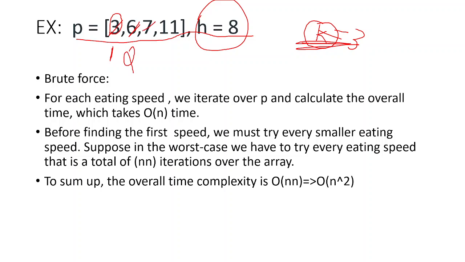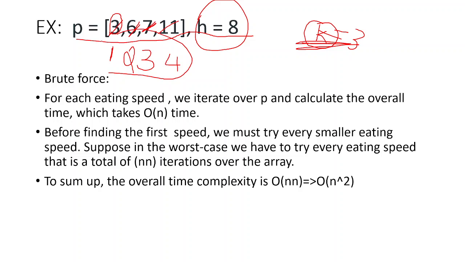For this pile she again takes 3 hours, because the first hour she eats 3 bananas, the second hour again 3 bananas, total is 6. One will be left. As they have already mentioned, if there is a smaller number of bananas than the eating capacity, even though there are fewer bananas, she doesn't go to the next pile. She completes everything and only then goes to the other pile. So it totally takes 3 hours for her to eat this. For this, it takes 4 hours. So total it will be around 9 hours, right?